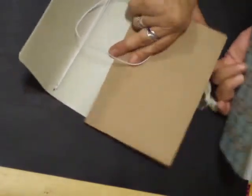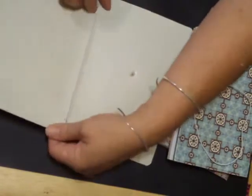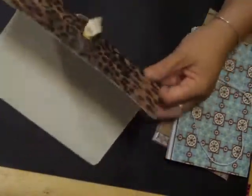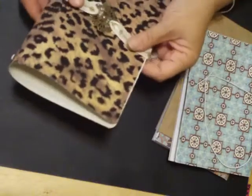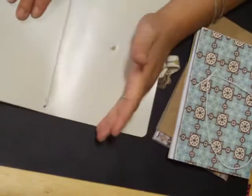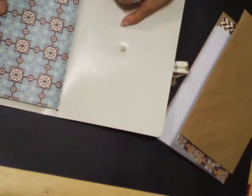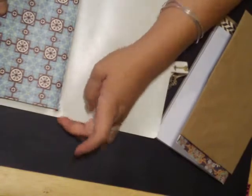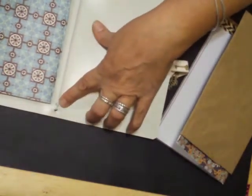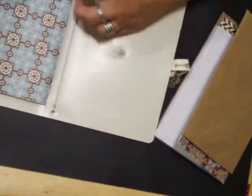Now, the way that I've been watching videos, I've seen the Fauxdoris — apparently the Midoris — this is how they usually come, with some sort of elastic that's strung in here, so it's in here twice. And then a closure of some sort that wraps around the front of it. I've seen people have neat little charms on the front of theirs — they hang off the side or whatever. I just put the filigree on here because that's what I had at the moment. What I did was I measured everything — I measured my book to see how big it was, and I put my eyelets at where the spine, the top and bottom of the spine, would meet equal into the middle of that eyelet hole. So then I punched the holes, and then I punched another one about a quarter of an inch below it to be able to string my elastic through. And you string it so that the tie is on the inside.